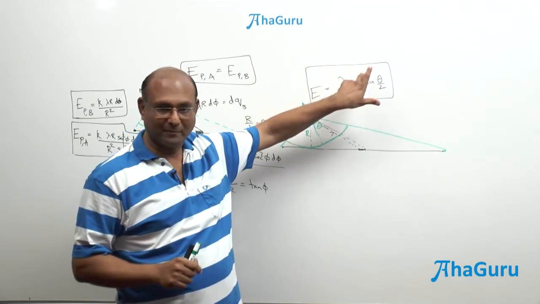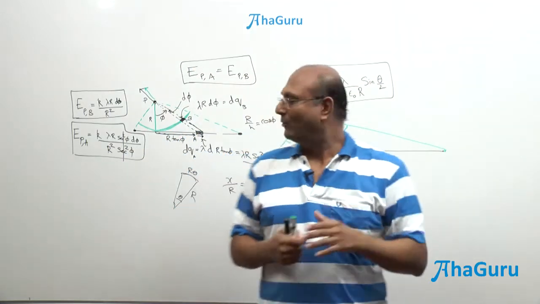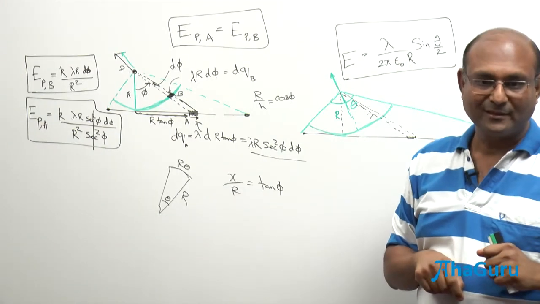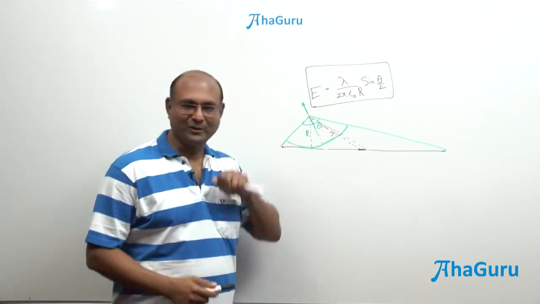Anyway, this piece you need to remember. So you just have to have one additional piece which is sine theta by 2. Okay, now let us prove that for an arc the answer is this. Once we have done that, we have completed our proof. So now let us look at the proof for the arc.